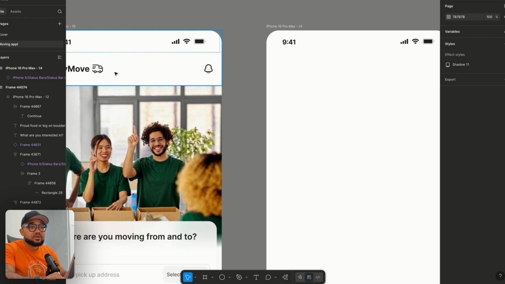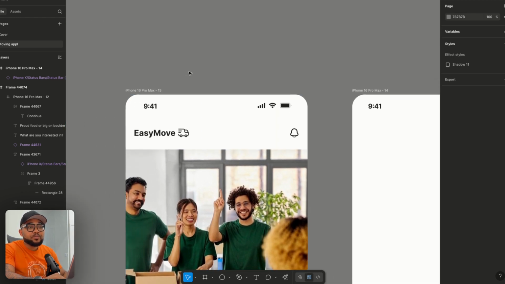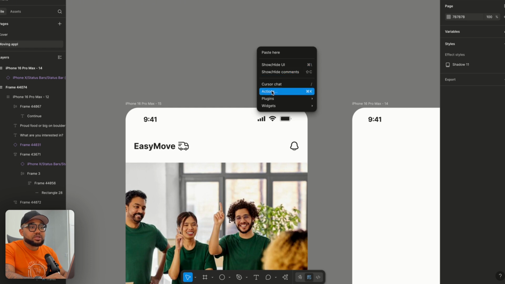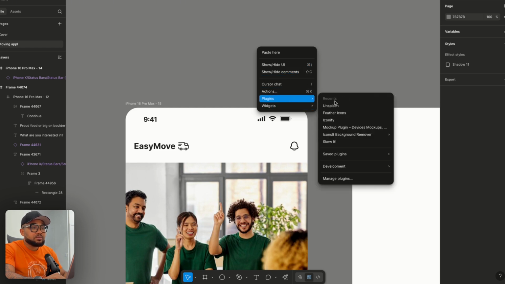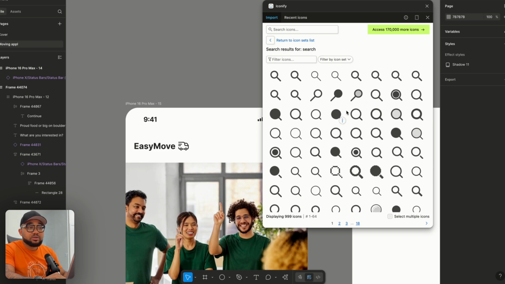So once that is done, I'm going to show you how I created this Easy Move and the logo. This icon, I actually got it from Iconify. So if you don't have Iconify, you can go and download it from Figma plugins. I'm just going to search for delivery.